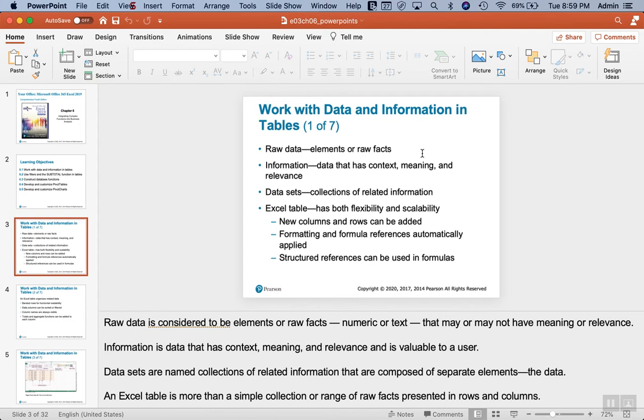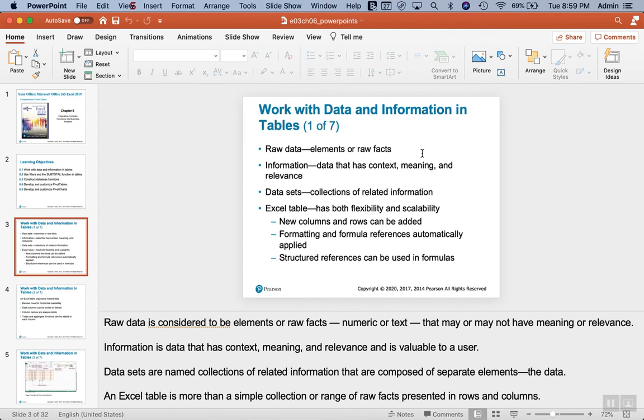Some stuff is digital. Things can either be digital or non-digital. In our case, what we work with in Excel is all digital data, digital representations of data. And what we do is we take that digital data and we apply context to it, or we add structure to it, and in doing so, we turn that data into information.